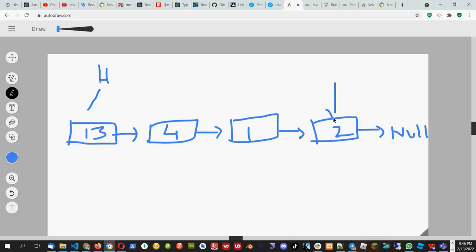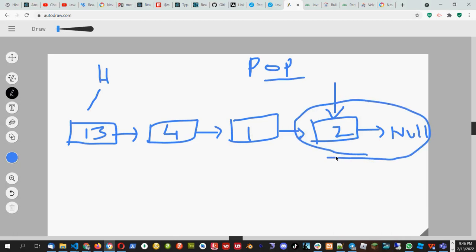So I have to remove this element, okay, pop, and we are doing pop. Pop means removing the last element, that is this one. Since I have to remove this one, the previous one should point to null. That is the ultimate goal, because we don't want this one.